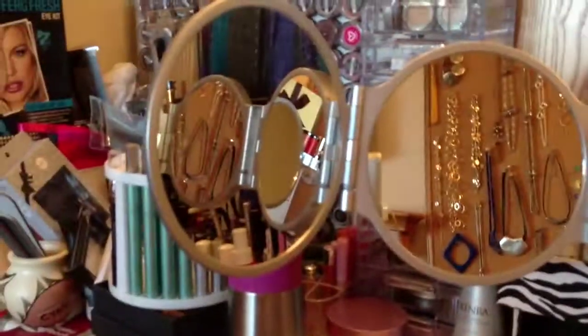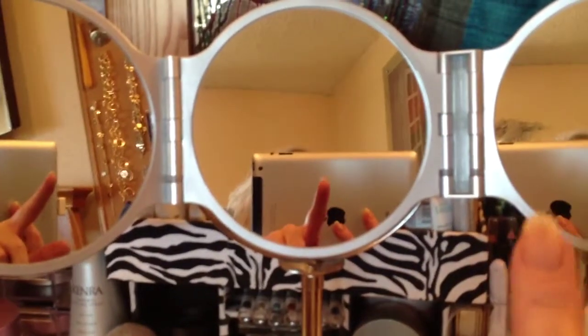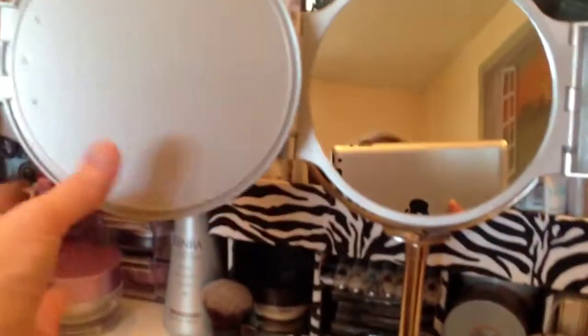So it opens up, and then it opens up again. So you have 5 mirrors. The whole concept behind that is you can look in just the middle one. When you're doing your hair, you've got 5 different angles. And with this, you can move these on the outside to where you can see the back of your hair perfect. I have to do that because I always end up with this crazy blob in the back of my hair that I always forget about. So that's just kind of nice. It all sits up nice, and it's perfect. But anyway, that's just fun.